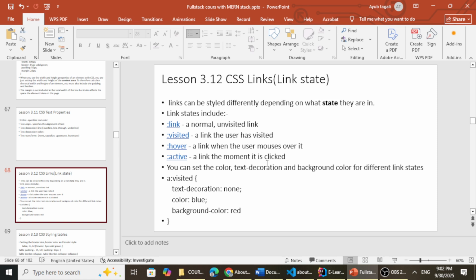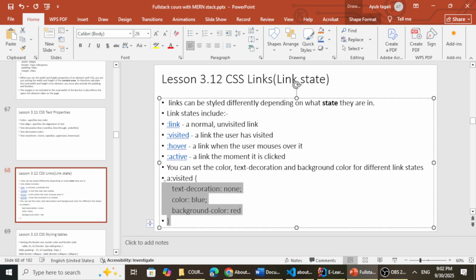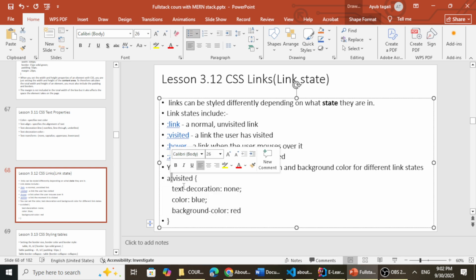With those states you can set the color, the text decoration or the background color for the different link states. To achieve that, all you have to do is use this particular syntax right here. You select the link, then you put the colon, and then you attach the state, which can be one of these four states.